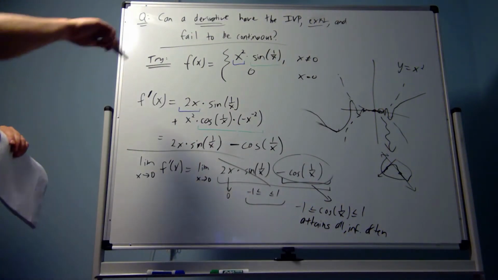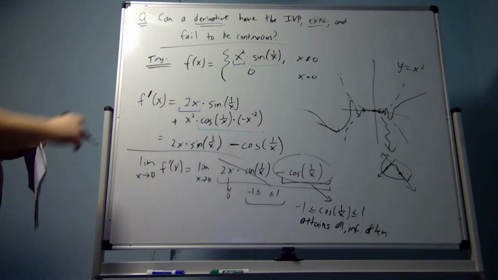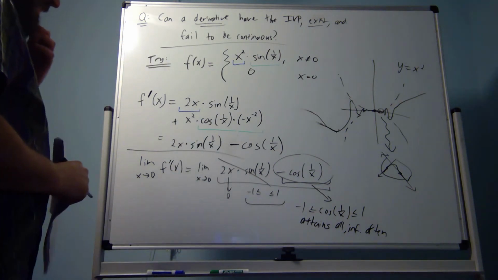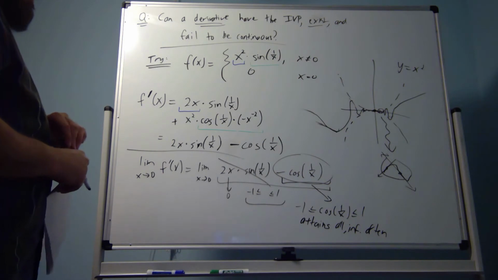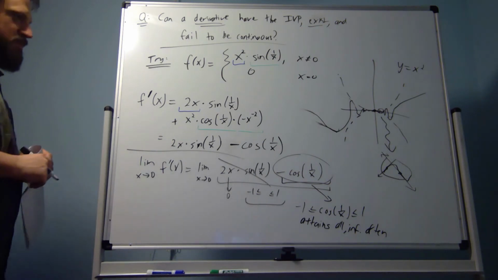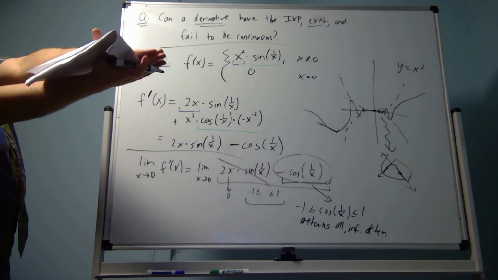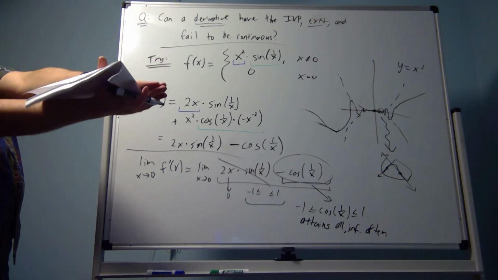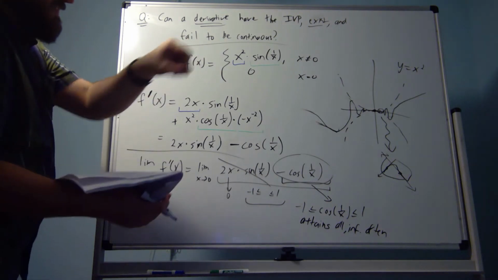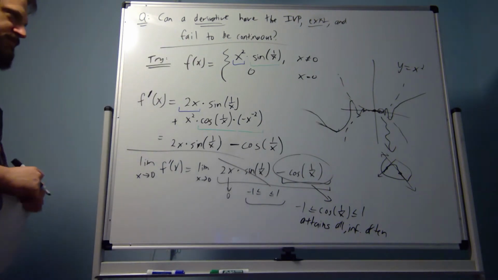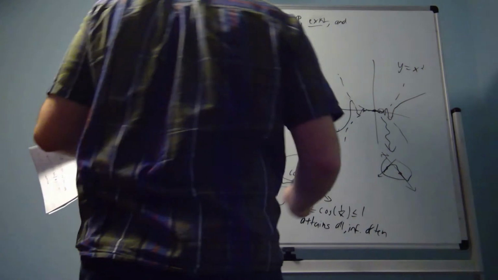So the derivative is going up with slope 1, going down with slope -1, back and forth, back and forth, back and forth. But what happens exactly at the origin? The origin sees two parabolas. Everything's squeezed between two parabolas. It's got nowhere to go, but as soon as you get away from the origin, it's vibrating up and down very, very fast.